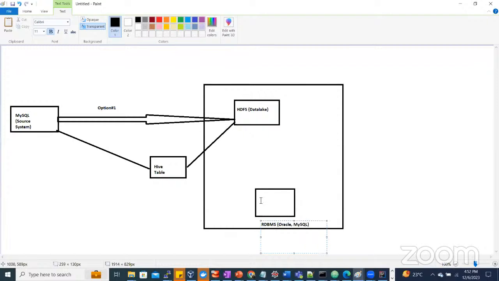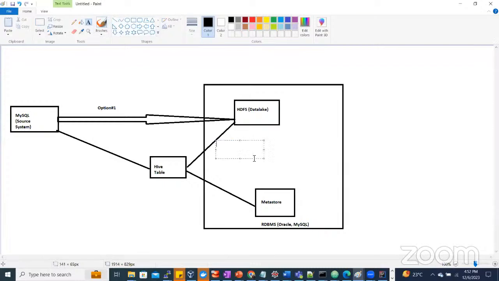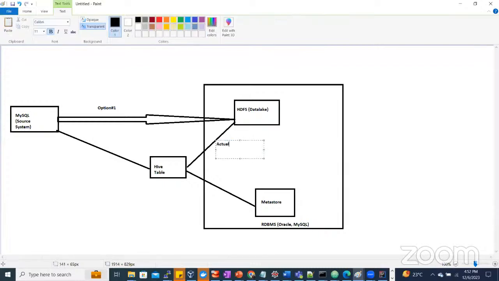So this is the metastore for Hive. The actual data is stored here, and its metadata is stored in the metastore. So this is another option.